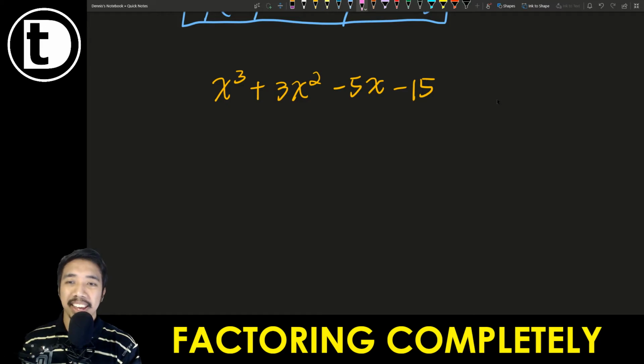Pwede kasing, kunyari, try natin yung 3x. Okay, so I will just cut the long explanation, okay? In short, those kind of thingy will not work unless you really have seen all the kinds of factoring that you tried already. Parang by experience talaga to eh. So, kasi I've been trying this earlier also.